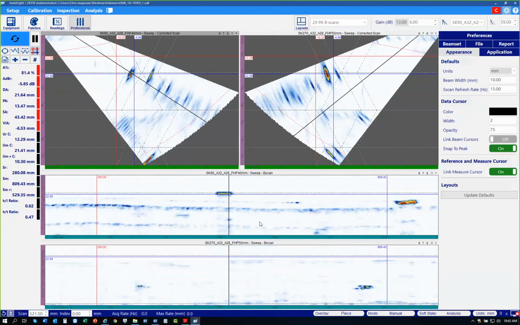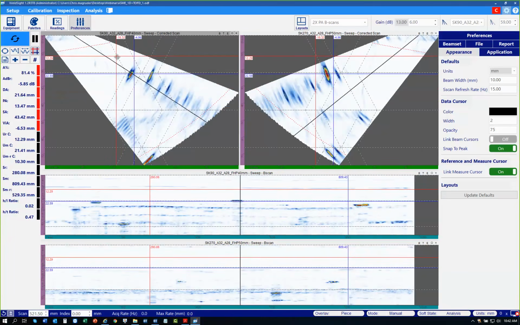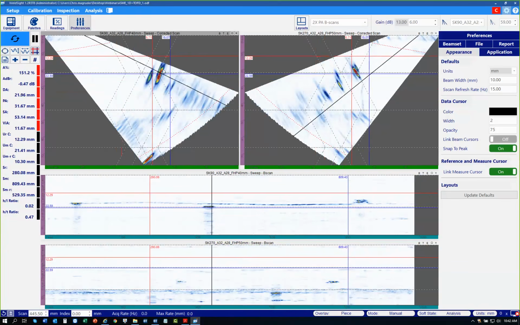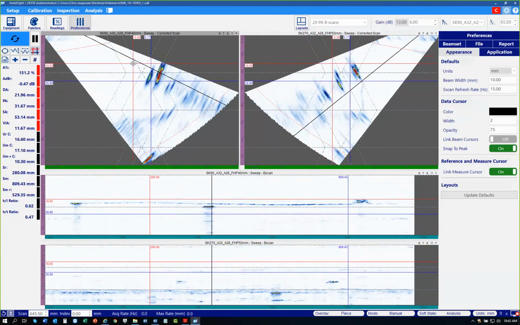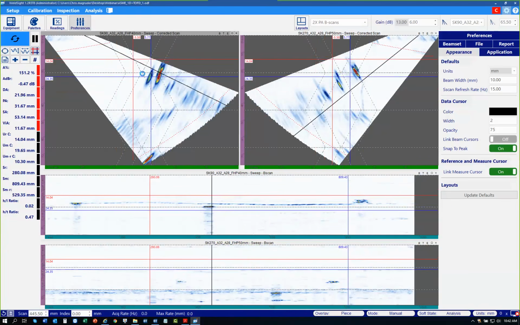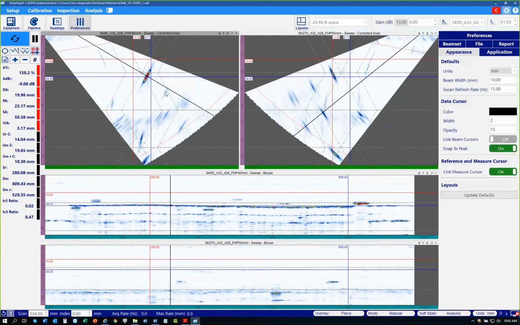I'll zoom back out on here. Okay, if I move over to this side, we see other notches and cracks in that same area here. We're looking for IP right in the middle of the weld right here, so that would normally spike a high amplitude. Let me get all of it in there.